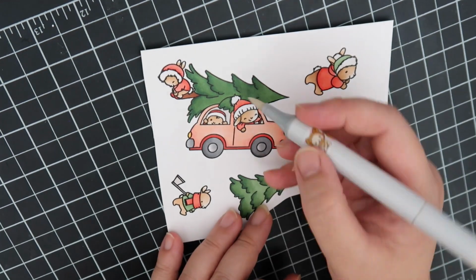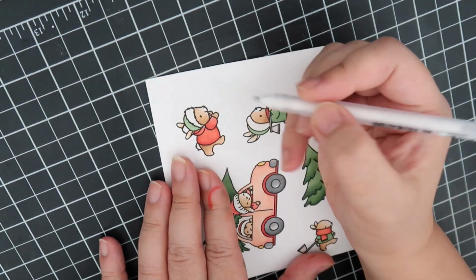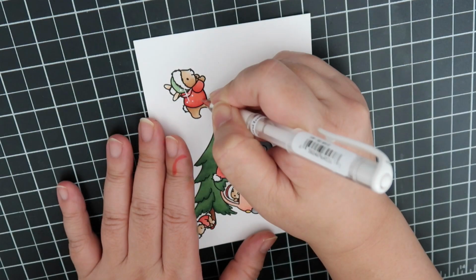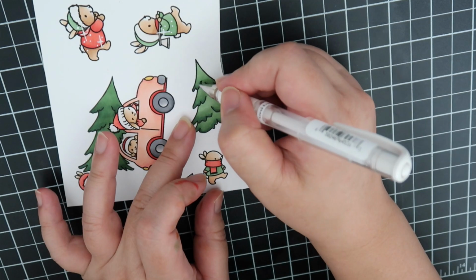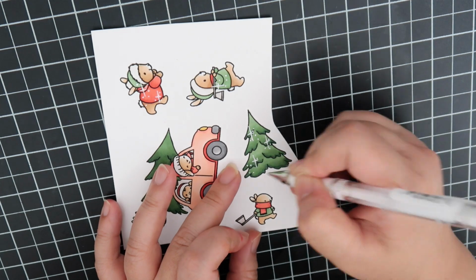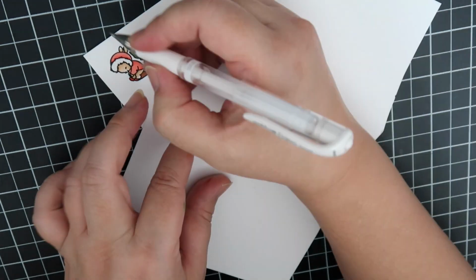But now we're going to do that W00 color in the white parts of the images. And then now we're going to add some white gel pen to the images for a little magical sparkle, and then also to mask some areas that I didn't like.